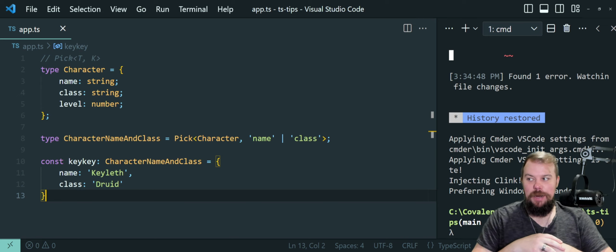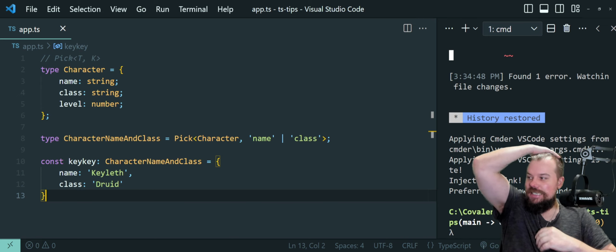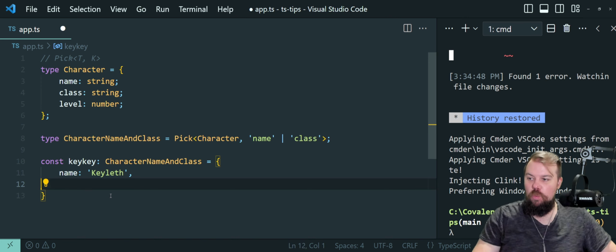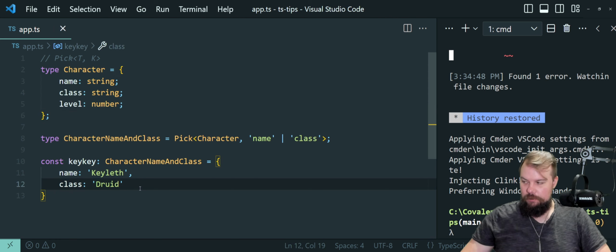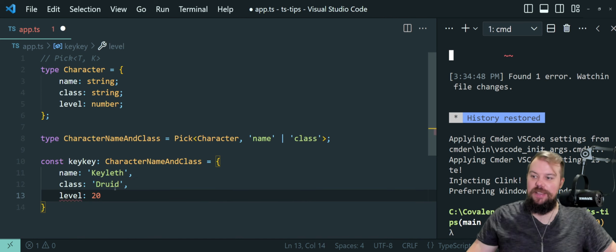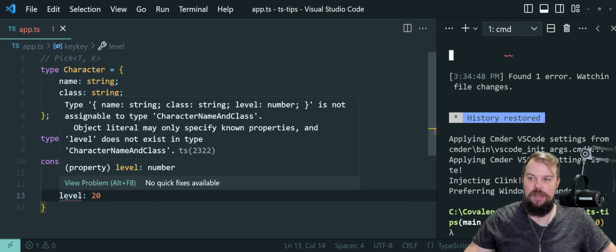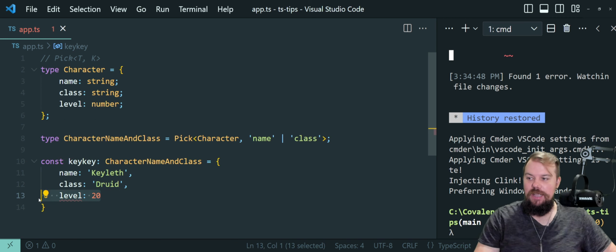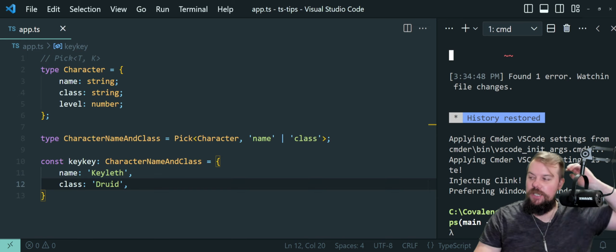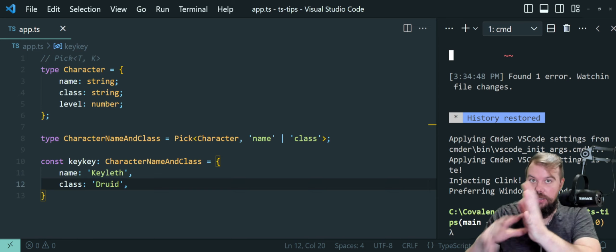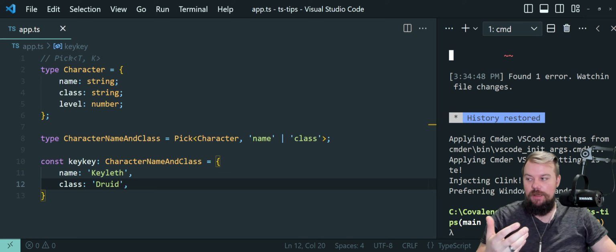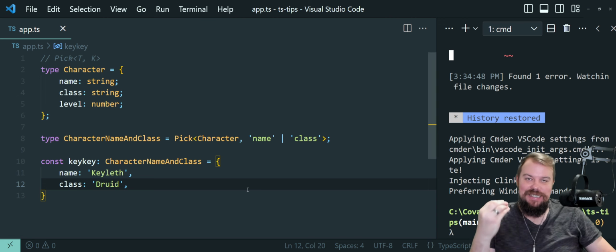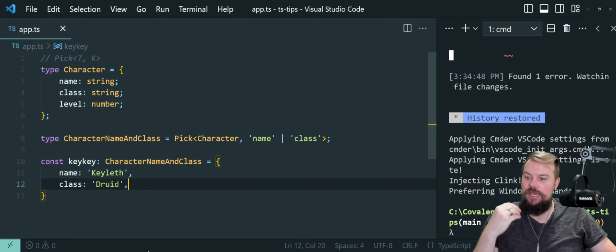We're able to assign the name and class properties, and TypeScript will enforce this. Any attempt to add an extra property or omit one, for example, will end up with errors saying, hey, this object structure needs to have the properties of name and class with the appropriate types that they have up here, aka string values. If I try and add her level of 20, that's also going to get angry at me because it says, hey, level is not part of the structure that you are picking from the Character type. So it helps me enforce these more tailored types. It allows us to pick and choose what we want, only contain the properties we're interested in, making our code cleaner and ensuring that we're working with exactly the data that we need, right?